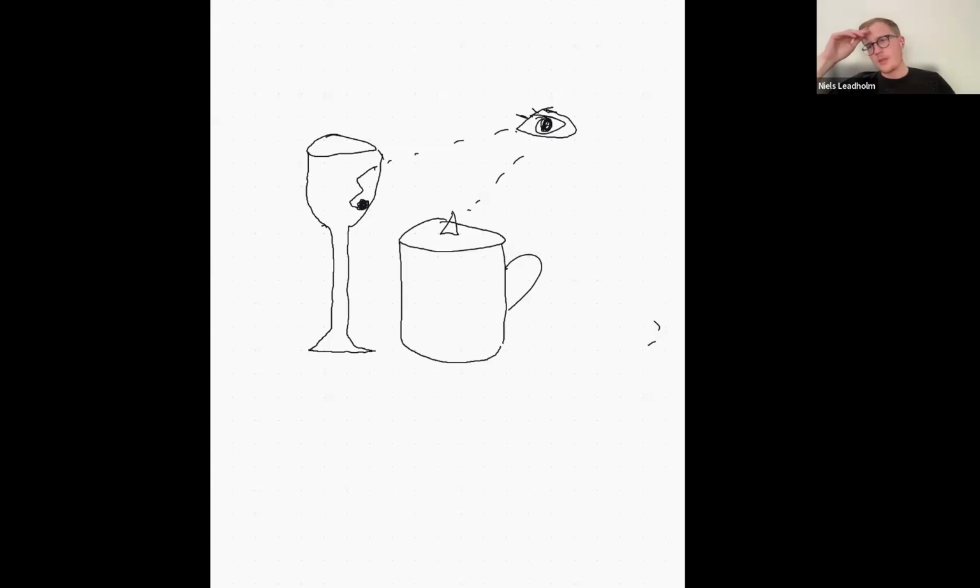It seems to me more of an issue of temporary memory. I was looking at one object and now I'm looking at another object, and I don't want to forget that I was looking at the first object. That's where maybe the scene representation helps. Presumably we have a representation that the wine glass is here in space, and that doesn't change when you move on to a different object, where the low-level learning module might be like, I'm now on a new object, so I'm forgetting about wine glasses, I'm now thinking about mugs. Let's not call it a scene representation for the moment. I have temporary memory of the things I just looked at.